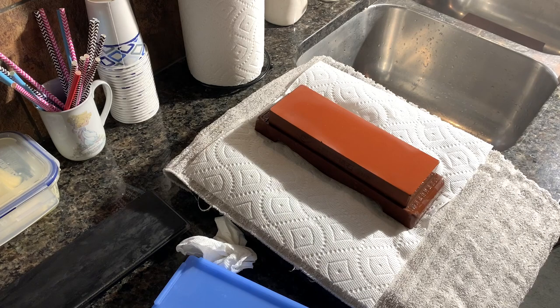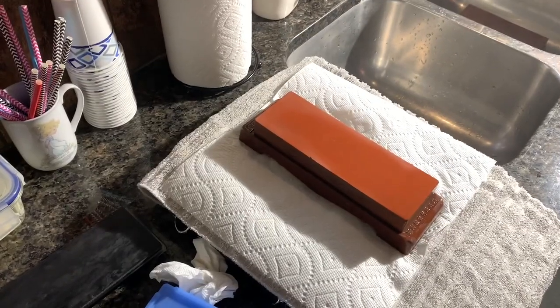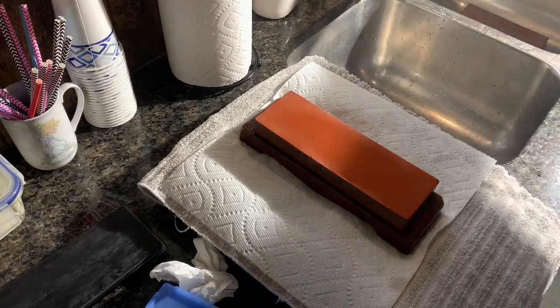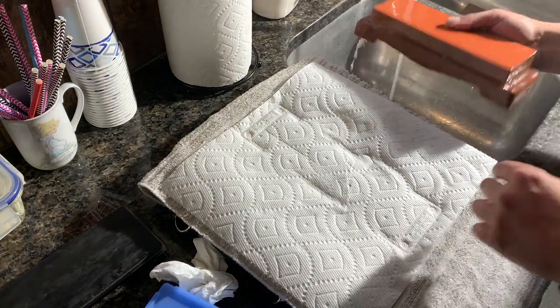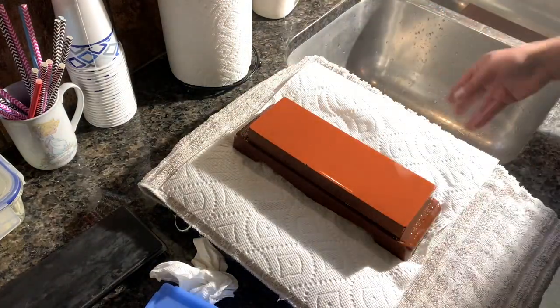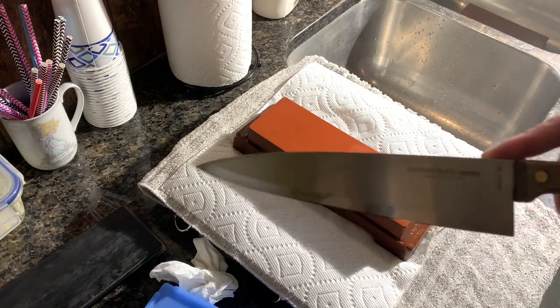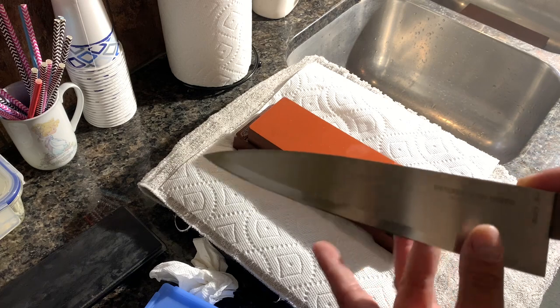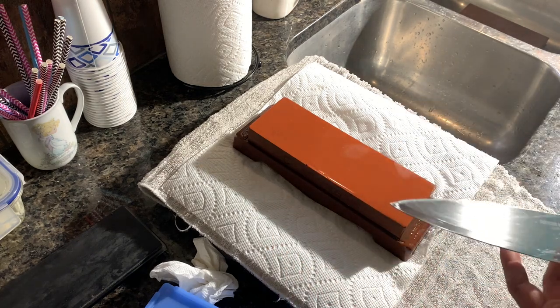What's going on, EDC people, and what's our journey this time? I am freshening up some kitchen knives for the family. At least one of them. And it's nothing special, just a very simple butcher block knife. I know the lighting is a little dark, but this is the best I can do. I do have a spotlight going.